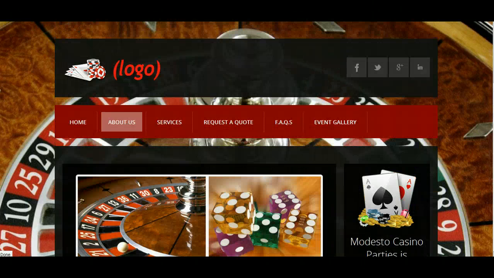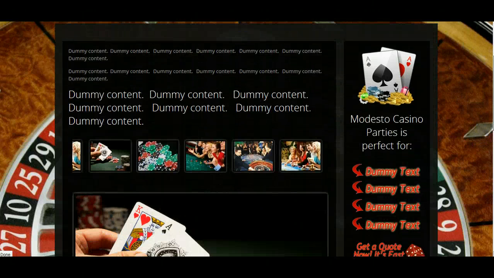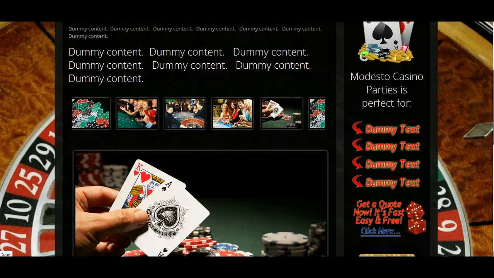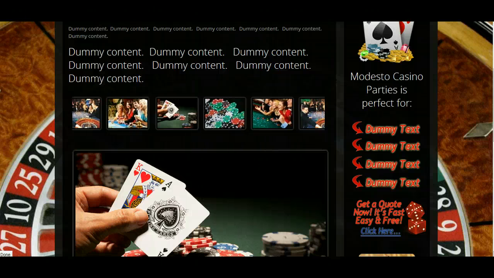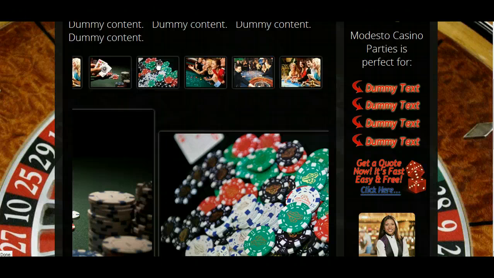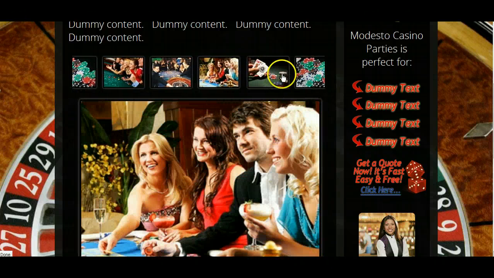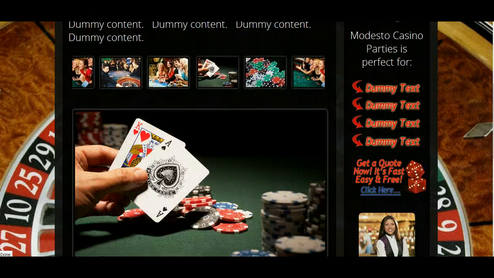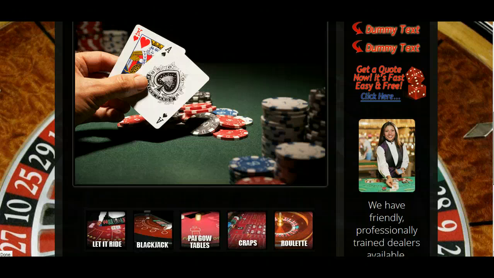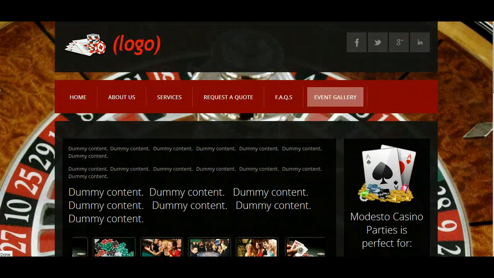And also the event gallery page, I thought that it would be a good idea to have a page where you can just show some pictures of different events that you've thrown. Maybe show pictures of actual parties where your tables are being featured. I'm using some dummy pictures here, but it's very easy for you to update this page and load it with actual pictures of parties that you guys have had your tables displayed at. People can take a look and see the setup. So this is a good gallery page for you to just put some pictures here for people to see what you're all about.